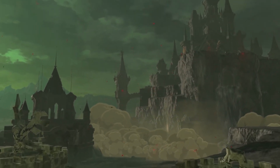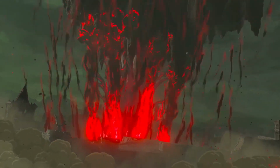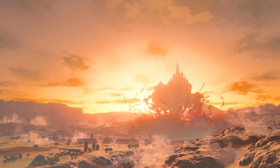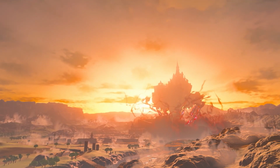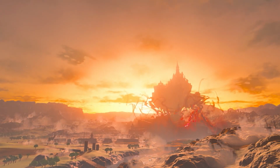Take that with a grain of salt as well. So again, these are just kind of rumors and speculation, but they're kind of interesting notes, right? And like I said, there are things you have to keep in mind that from a canon point of view, it wouldn't make sense to redo all the towers, right? Link's already activated them all. So presumably we're not going to have to do that in the sequel, it would make no sense.